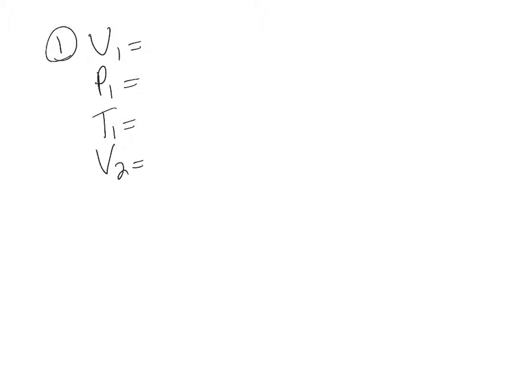So the new volume is V2, whatever the new pressure is P2, and T2 is the new temperature. Usually the initial values are given to you in the first sentence of the problem. Number 1 says picture some oxygen in a balloon. Some oxygen has a volume of 150. milliliters, and that little dot behind the 0 means that 0 is a significant digit, so 3 significant digits total. That's our original volume of the balloon.